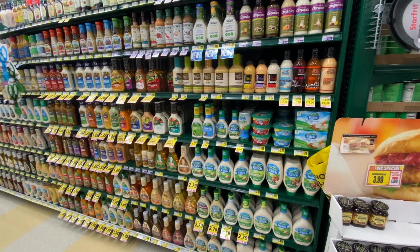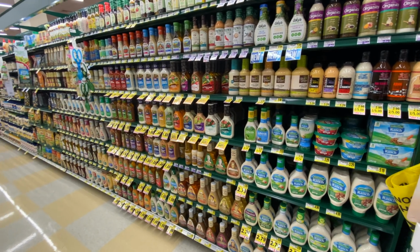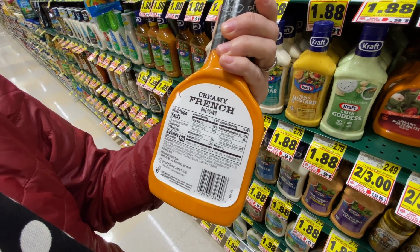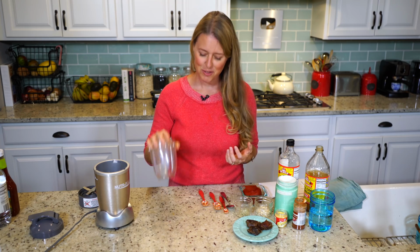So if you're frustrated like me of going to the grocery store looking for a salad dressing that doesn't have oil in it or that doesn't have all these fillers or sugar, we're gonna teach you how to make just as delicious but way more nutritious dressing, and you won't have to go through that salad dressing aisle anymore. So let's get into it here.